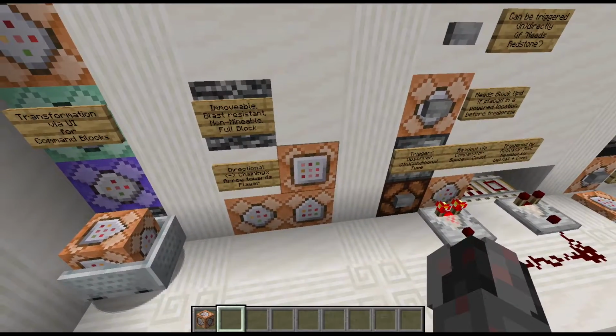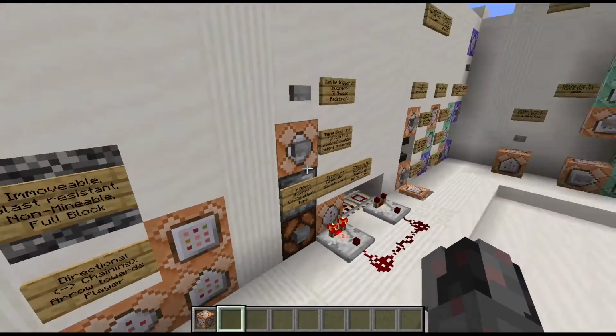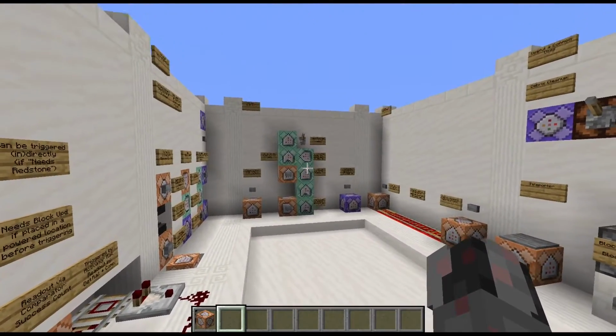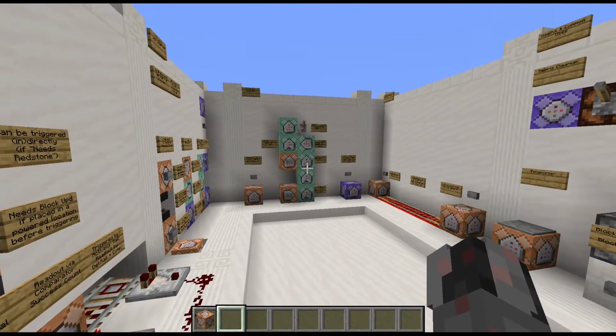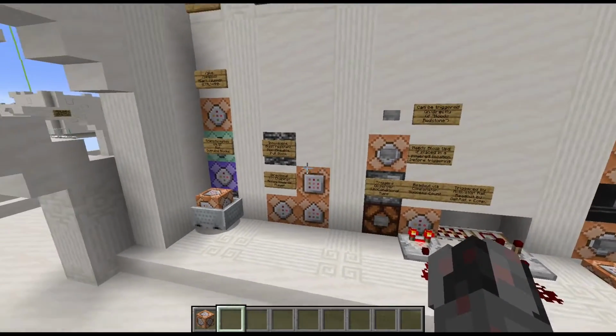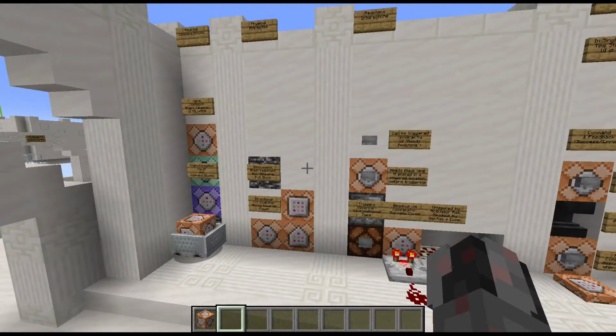This is for the most part not really that interesting, but it plays a major role when we're talking about conditional execution of commands and chaining of command blocks. What this is, we will see a bit later in this episode. So that's basically the pure physical attributes of the block itself.